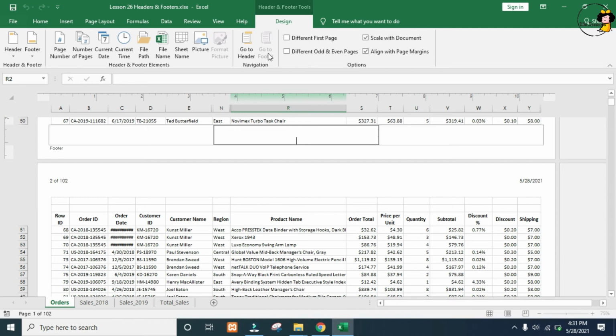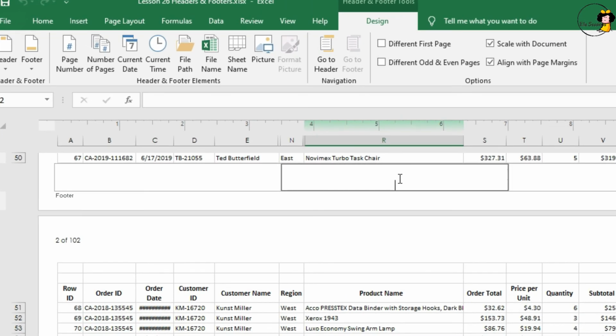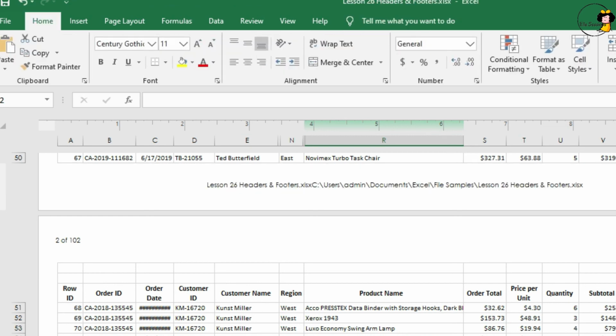compartments. I only wish to change the middle one, so I've decided I want to add the workbook name. Now, there are two options here. You can add just the file name, or even better, you can add both the path, in other words, where it's stored, and the file name. So I will go to that option, file name first, and then file path, which I usually do in my previous jobs. Now again, it looks strange, but when I click into the row just above, there's the full path and the file name. So really easy to do these days.